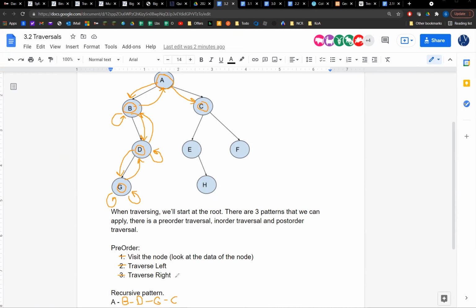Nope, not going by levels. What we're going to be doing is a large rubber band or a vacuum seal. We're creating a path all the way around the tree.